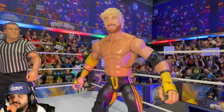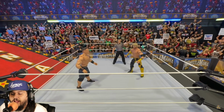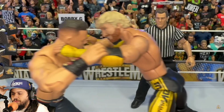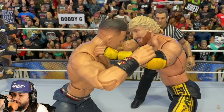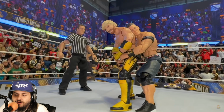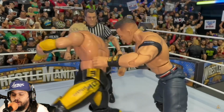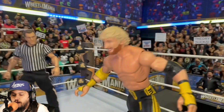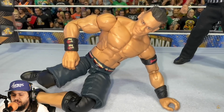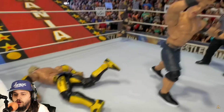Here we go. John Cena, Logan Paul. Of course, this is before the Ultimate Logan Paul came out. Very excited to see what WSC does with Logan Paul in the future with that Ultimate. I think that Ultimate Logan Paul might be one of my favorite figures thus far of the year. Like I said before in previous videos, it does suck that I don't have it. Really got a lot of FOMO on that one. But I don't want to pay reseller prices, so we'll see. They dropped recently the Cody Rhodes Ultimate on Ringside Collectibles. So maybe if they drop Logan Paul on there, I might have to scoop it up. I don't know. We'll see.